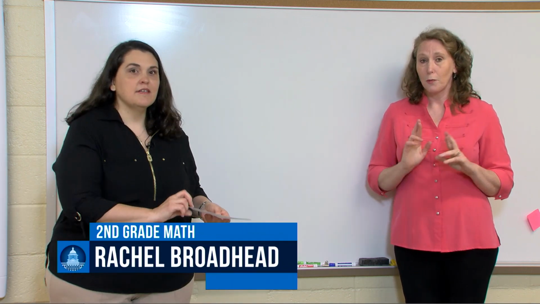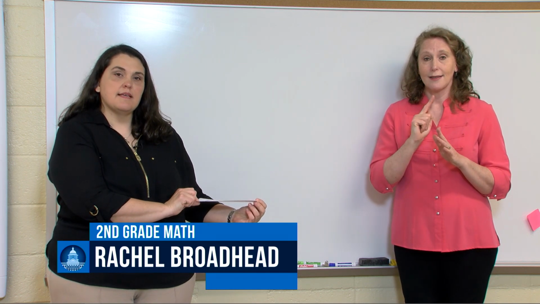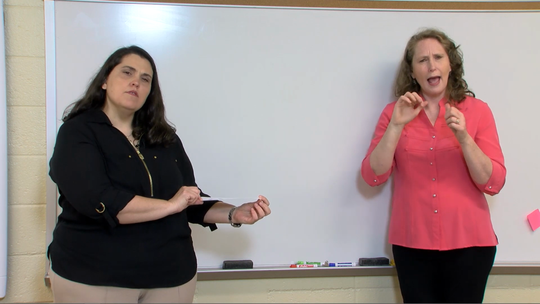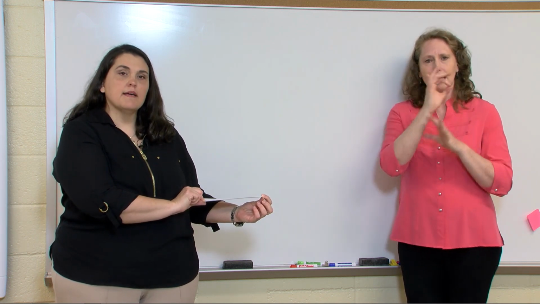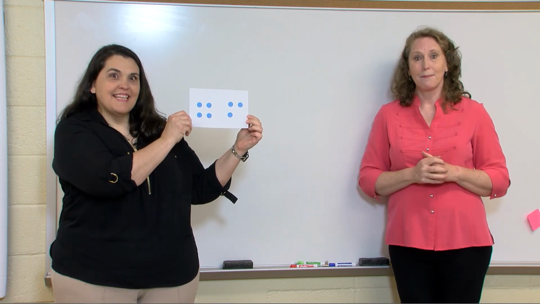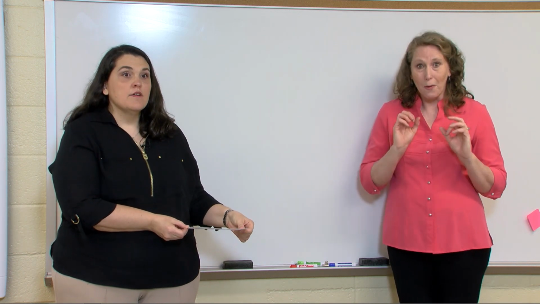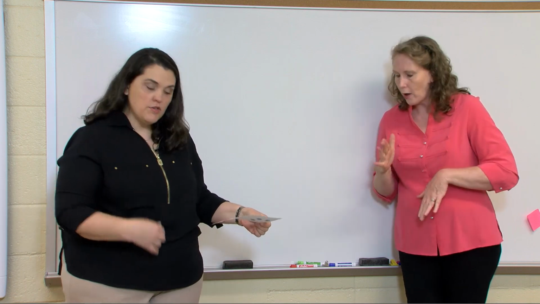Here we go. Ready? You'll have 3 seconds. Your job is to decide how many dots you see and then to think about how you knew. What was your strategy for knowing how many dots were on the card? Ready? Okay, write it down on your paper and then tell your thinking partner how you knew.